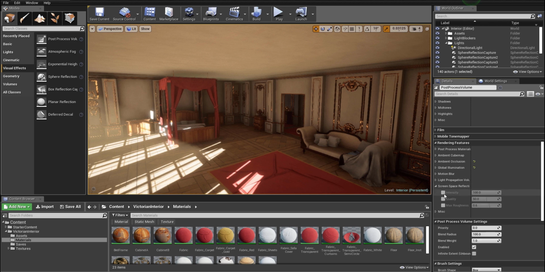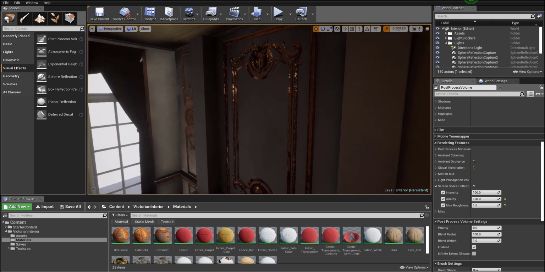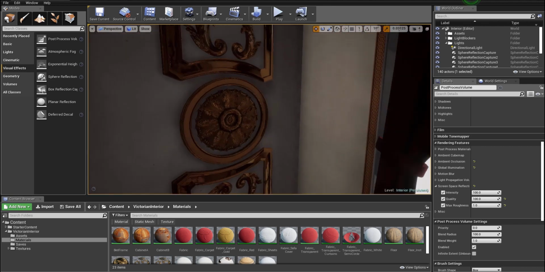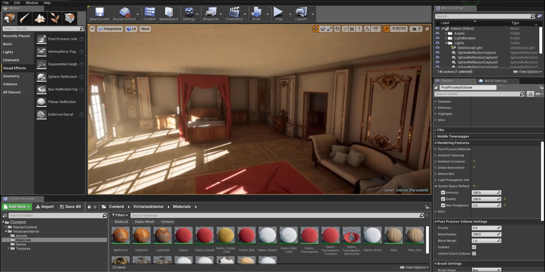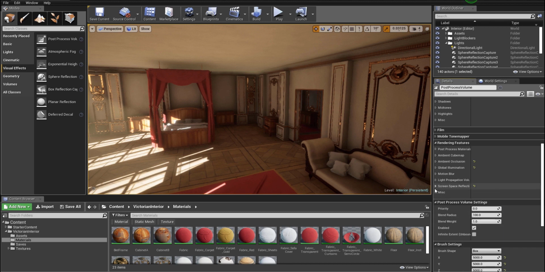Screen space reflections. For this one, I just like to set the quality to 100 and the max roughness to 100. This is just like if you see these reflections and something will be in front of the reflections, it's like real-time reflections. I think that's one of the best ways to describe it. And I think that is about it. So yeah, we don't need anything in the misc section.